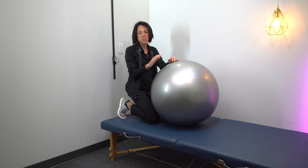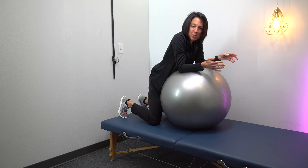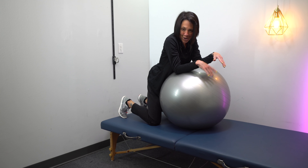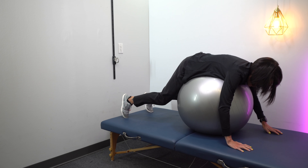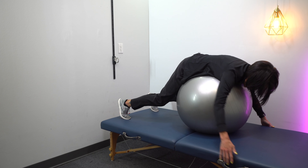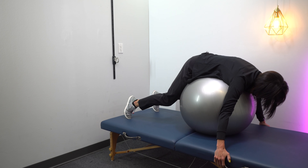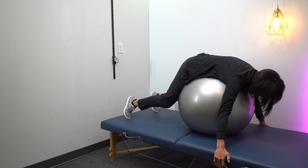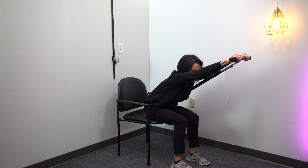Now this stretch — you really don't feel like you're doing a ton, but it's just really elongating that spine, almost putting a little bit of traction on it. You basically just lay on a gym ball. I wouldn't necessarily recommend doing this on a table because you might fall off — I'm just doing it because of how my camera is set up, so just do this on the floor to be safe. You're just going to let your knees float, and then just rock a little bit forward and backward and let that spine elongate.